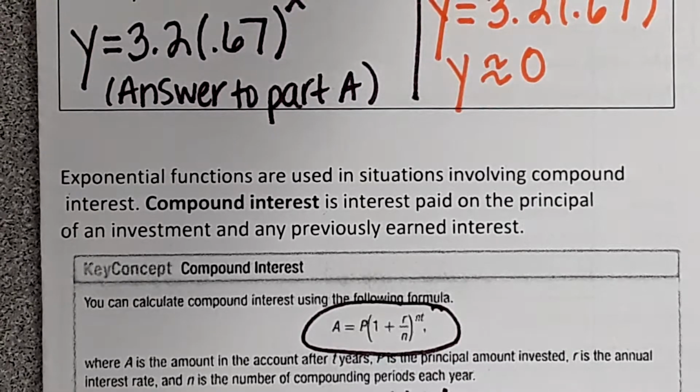So like when you go to take out a car loan, anybody ever take out a car loan in here? Okay. Have your parents ever taken out a car loan? They usually finance it for 60 months. Okay. So that would be 5 years. So our T would be 5. Most people who take mortgages out, they either take it out for 15 or 30. So your T would be 15 because that's the life of the loan. Okay. So on the back of your notes, there is a problem.